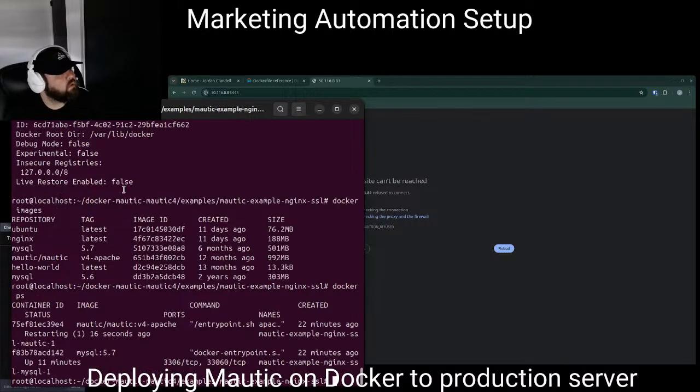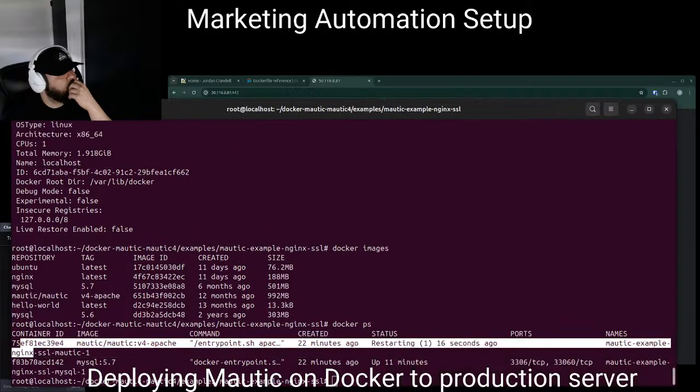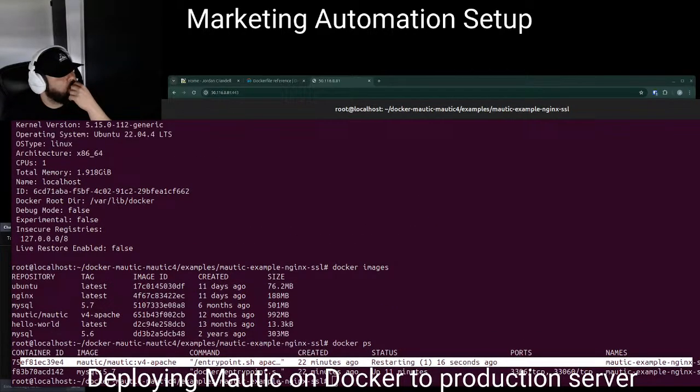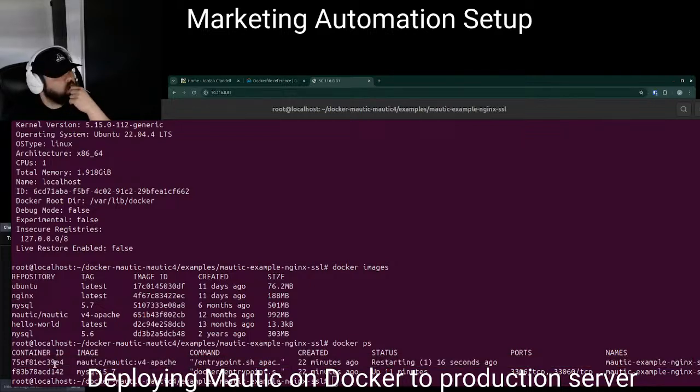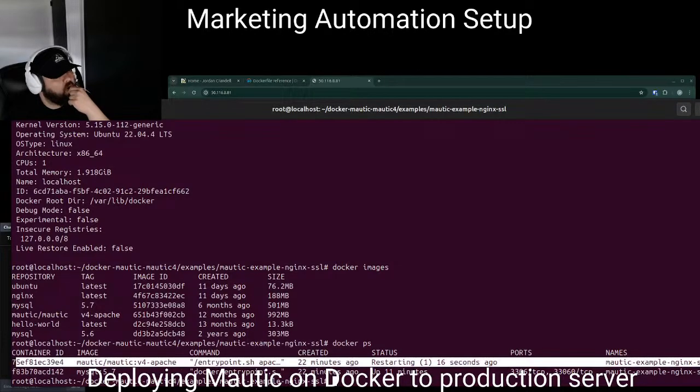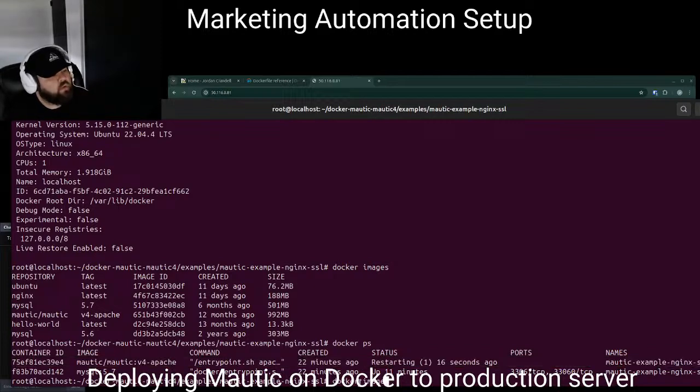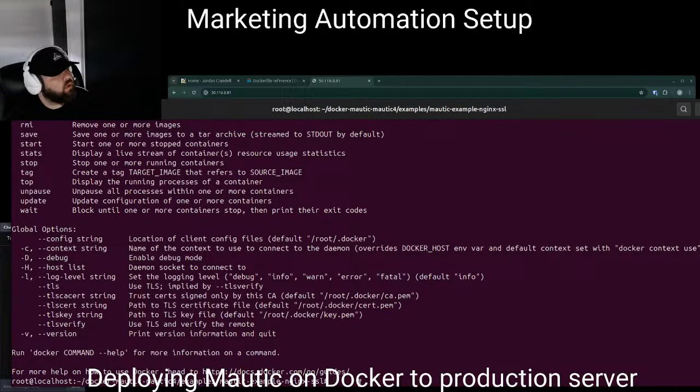Docker, yes. If it did, it does seem like it crashed for whatever reason. Let's do Docker help. Stop one or more.